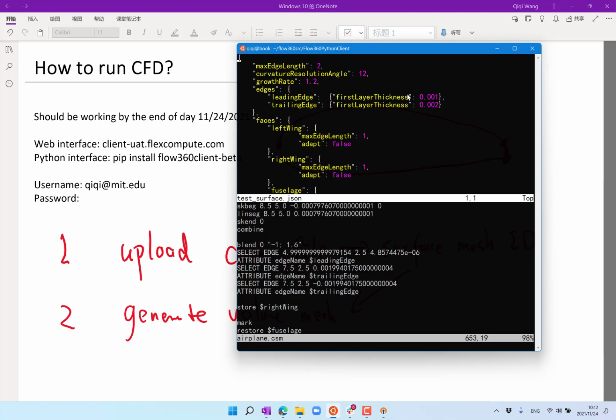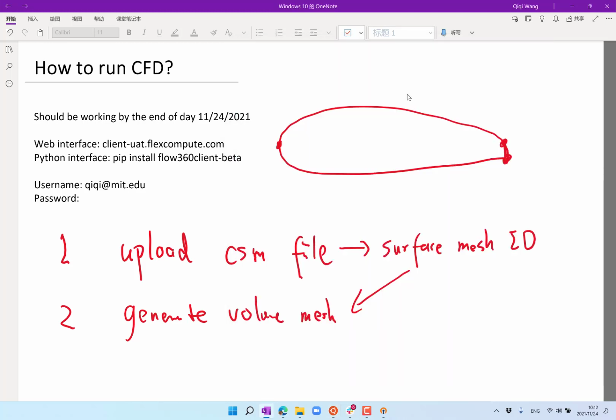If you think about a wing that's extruded along this leading edge and trailing edge, that means this first layer, the mesh is additionally refined in this direction, the direction that resolves the curvature. And the thickness here is 0.001.